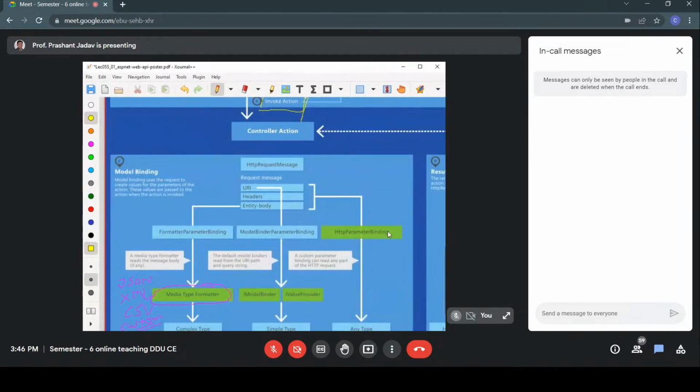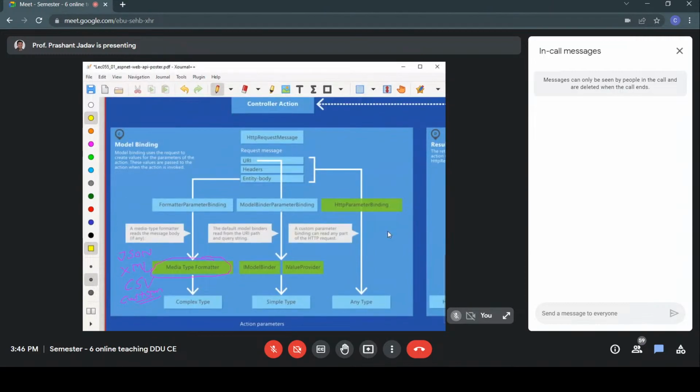And here in the same diagram, a few processes are described in detail, like model validation and model binding. The request message consists of URI, headers, and body. This will be mapped, if there is some binding, by the media type formatter.